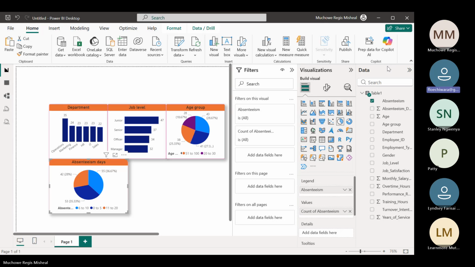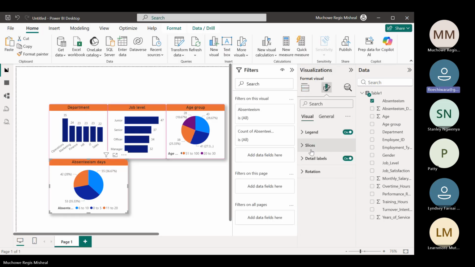Can you edit the legend so that the key is on the bottom? Okay, and we then go to edit legend. When we click on the legend, what comes out? Absenteeism days.